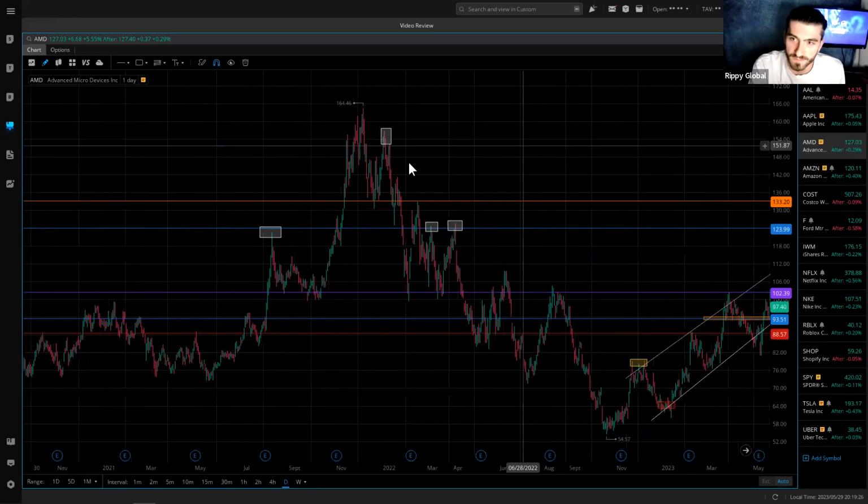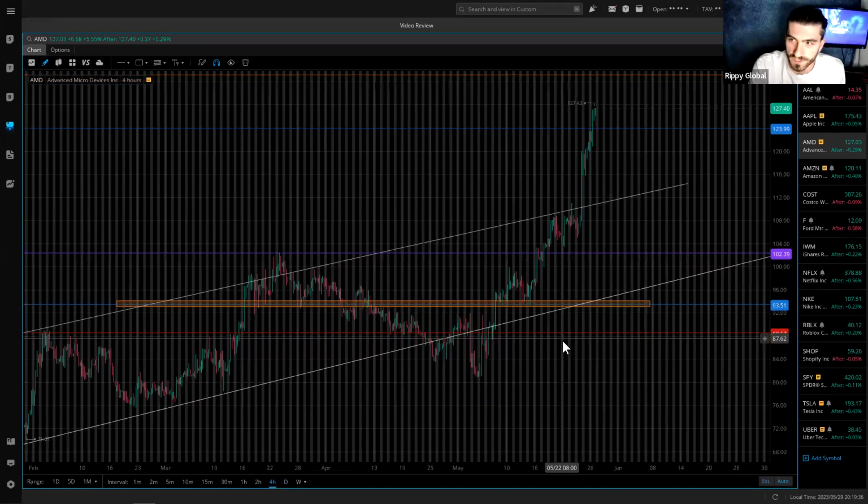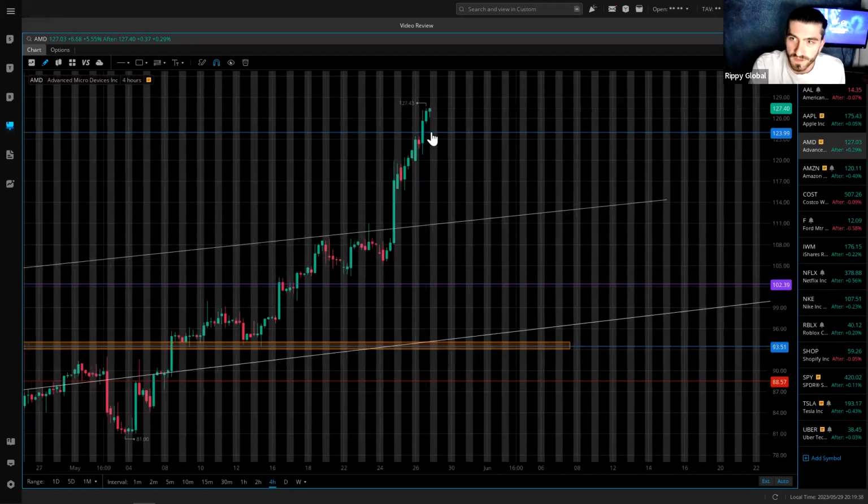I'm not saying a dip with calls is going to push the market or push AMD higher. It's just a lower risk entry compared to just buying off open, hoping that these green candles just keep going. Always focus on low risk, high reward, and you don't want to chase the play unless you understand what could happen with the risk in that situation.